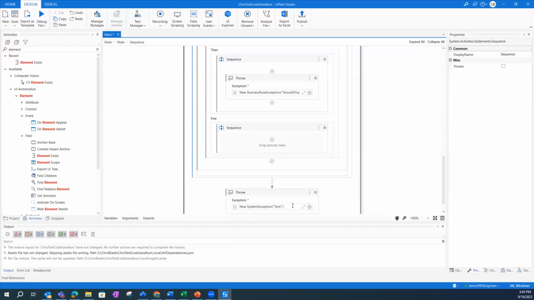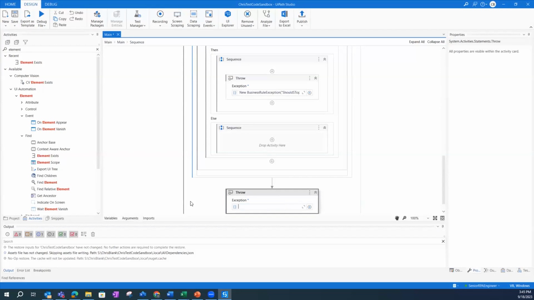If you throw a new business rule exception, however, remember, I don't know how many were on here last week, a new business rule exception will simply say your data's bad. Something with that data doesn't follow the rules of the process. So I'm throwing a business rule exception.